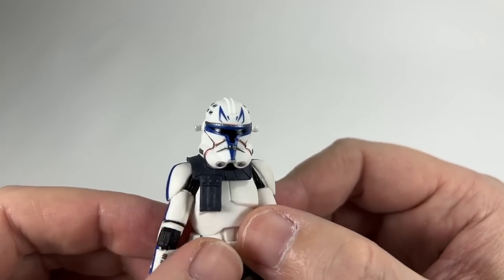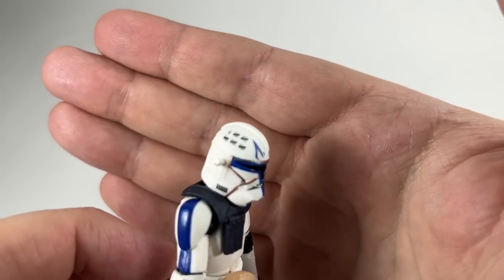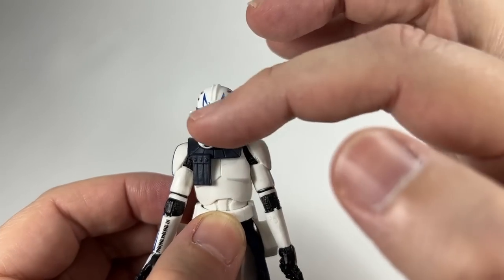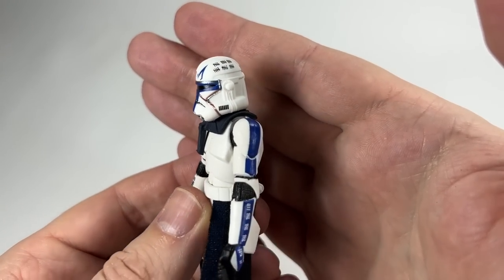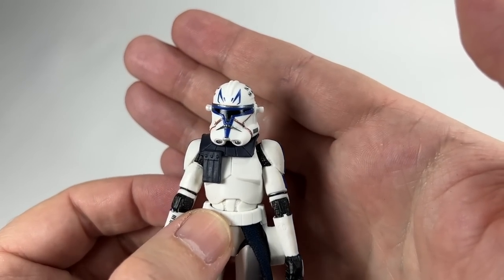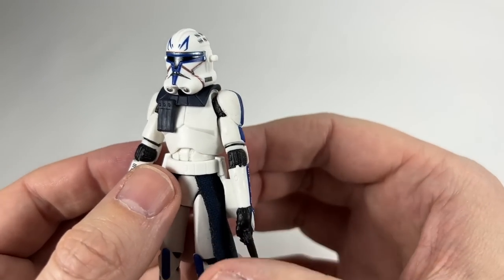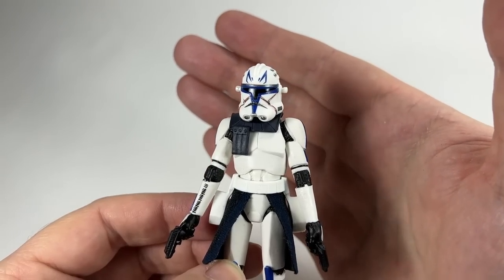The paintwork itself on the helmet's really good. You can see all those markings and everything. You've got the kill markings there. Nice paintwork on the front. Really good. Looks great. But those things, I mean, it just looks like a Frankenstein's monster, to be honest. Just bizarre. So that for me is a huge letdown.